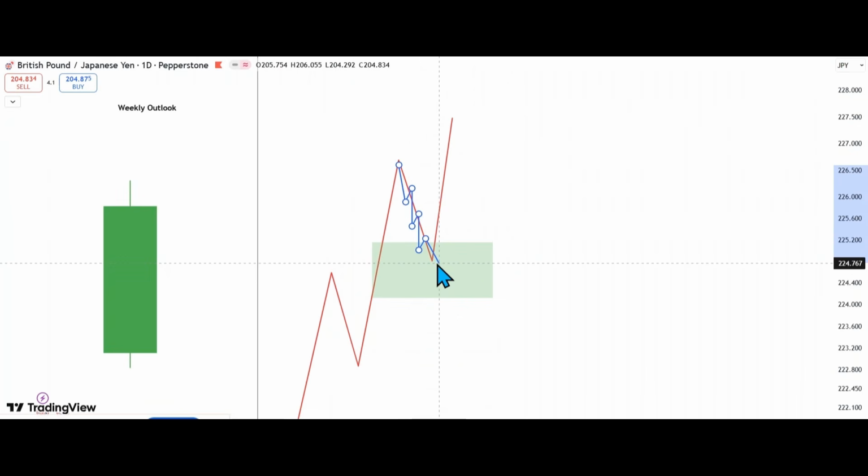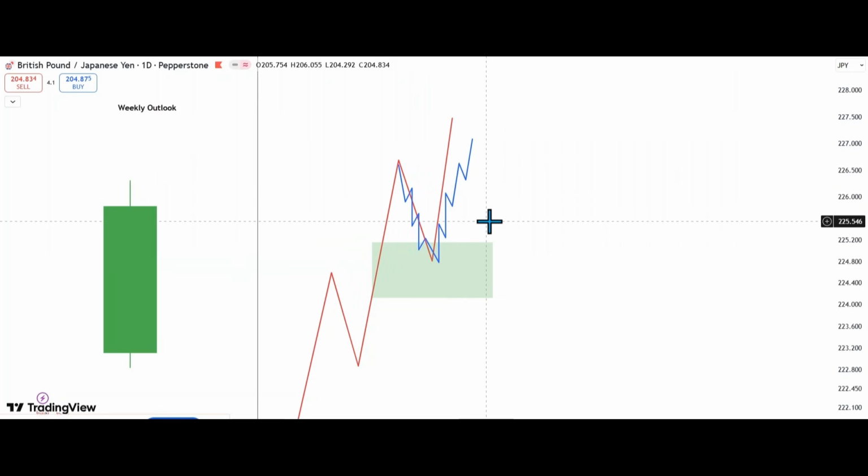So once price tags this weekly key level, the next week, of course, you need to look for confirmations that what you expect next is bullish continuation, if you're going to still continue with this bullish trend that you can see here on the weekly. Then you want to see price do higher high, higher low, higher high, higher low, higher high, higher low. Of course, for the weekly, this would take time. This can even be 3 weeks, 4 weeks, 5 weeks, whatever. But what I'm more interested in, or what I want you to see, is how price looks on the daily, which is the lower time frame, in relation to the higher time frame.